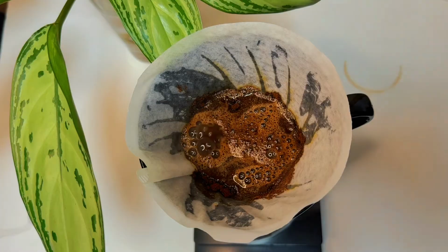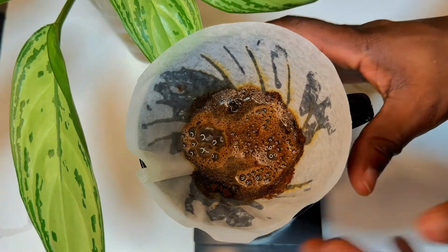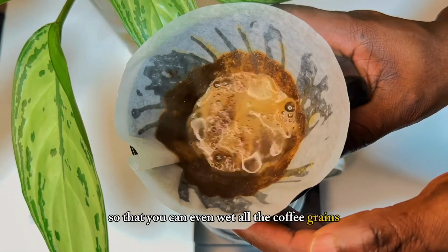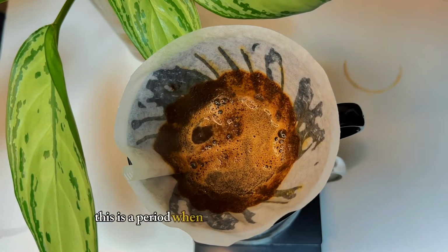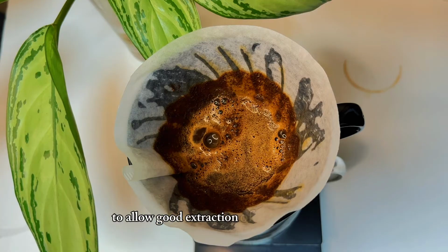After pouring the 30 ml of water, swirl the dripper so that you can evenly wet all the coffee grinds. This first pour is called the blooming period. This is a period when the coffee releases all the gas to allow good extraction of the right flavors into your cup of coffee.